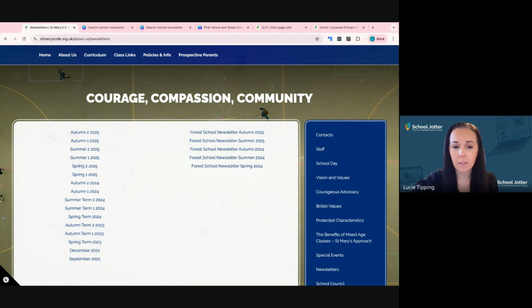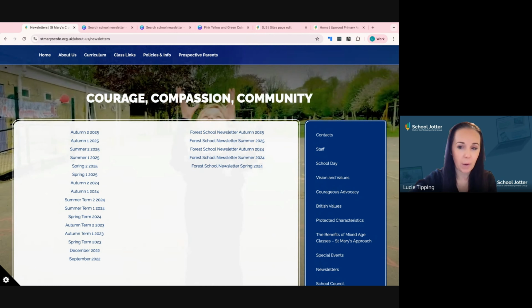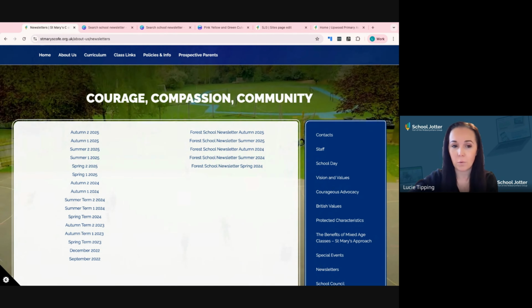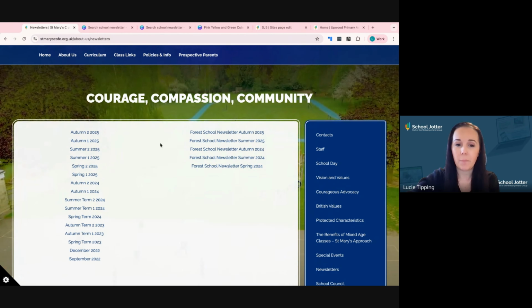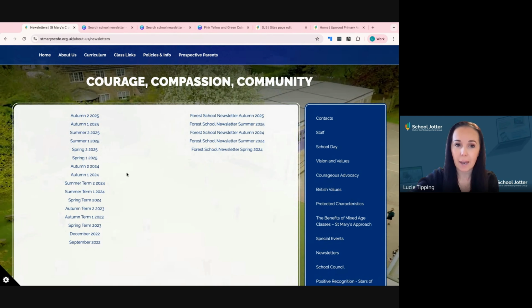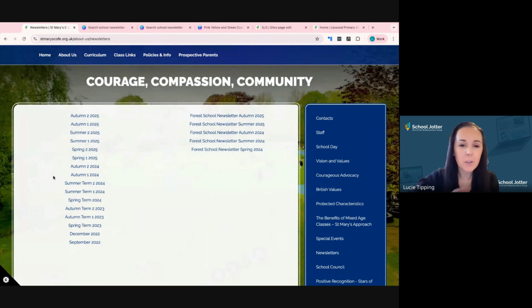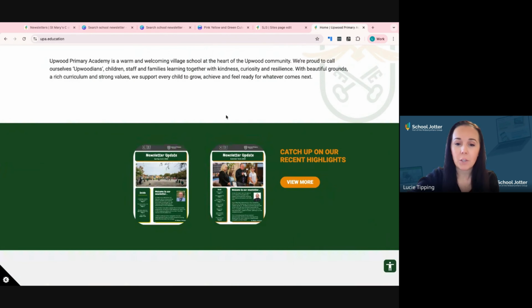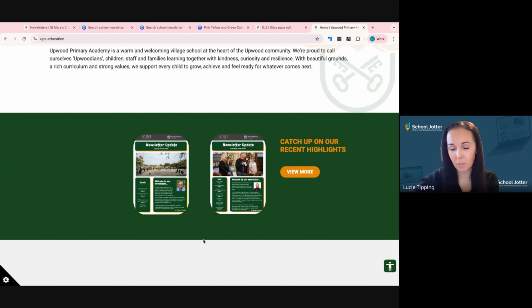However, with that being discontinued, we thought it'd be a good idea to do some tips and tricks on how Canva can be used for your newsletter, and you can integrate this with your school CMS. So as you can see here, St Mary's, which is a school that's changing over, use newsletters via text, and you can see it's not great, it's not very image led. So we're going to move over to this one, and you can see this is very image led, so it's easy on the mobile as well, and it opens straight up into the PDF, so it's one less click and it looks great and it looks better on your website.